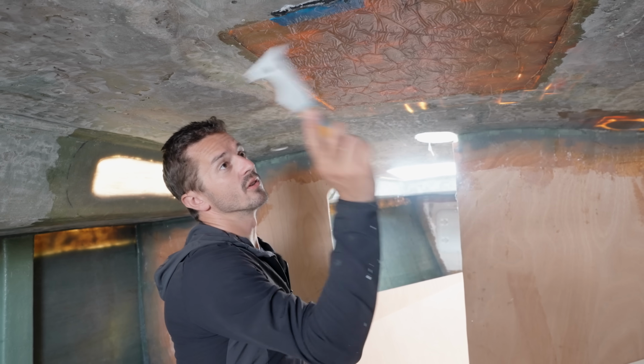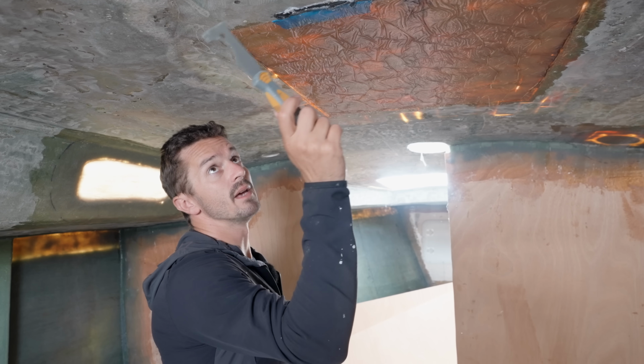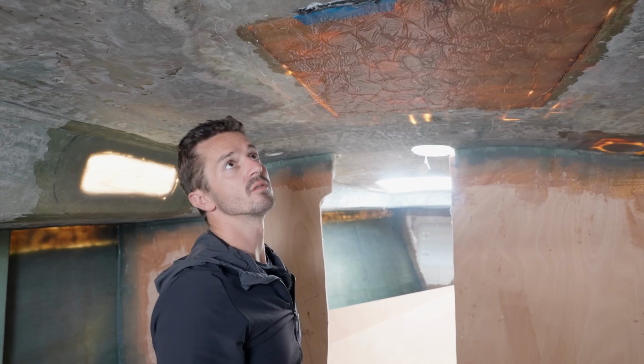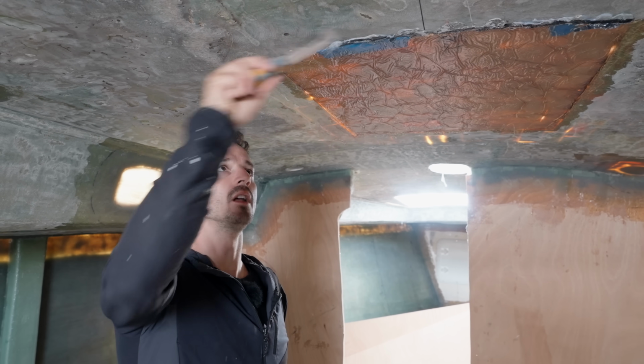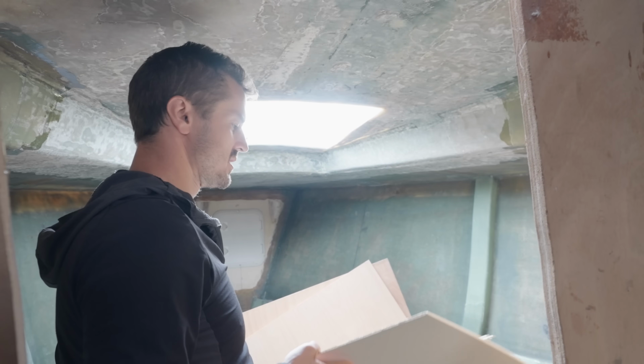And then when we glass over the whole cabin liner underneath, we'll maybe add one extra layer here first, and then do 1 or 2 layers over top of it all. But yeah, it worked great. So I think we're gonna do the same plan on the V-berth hatch today.